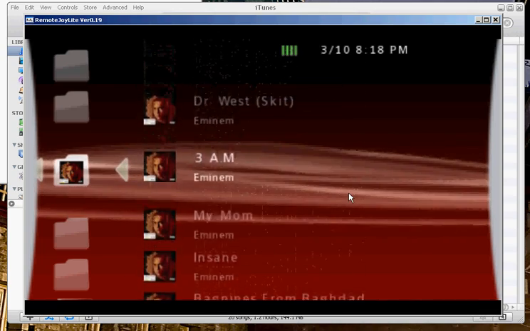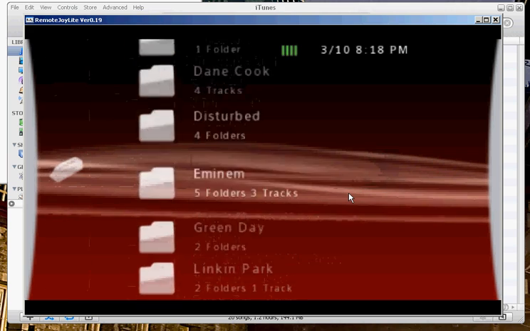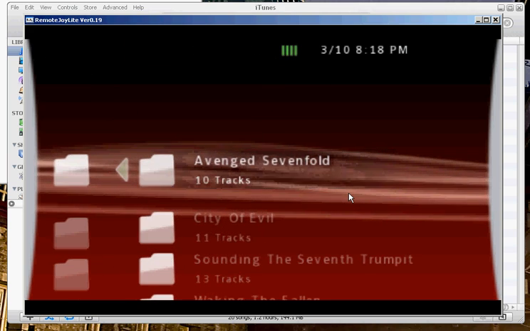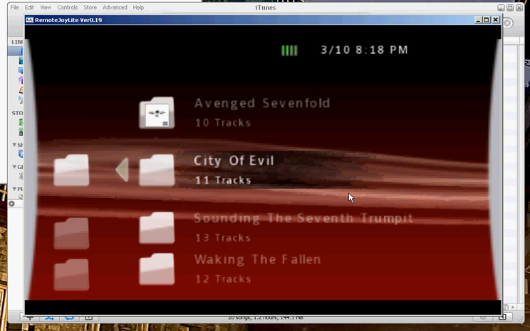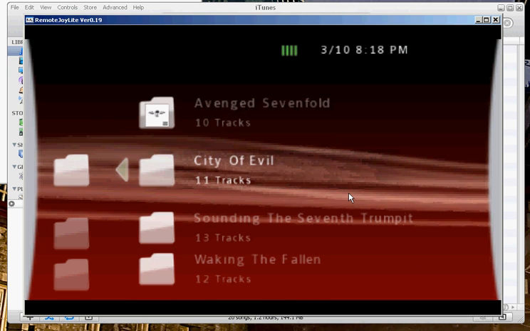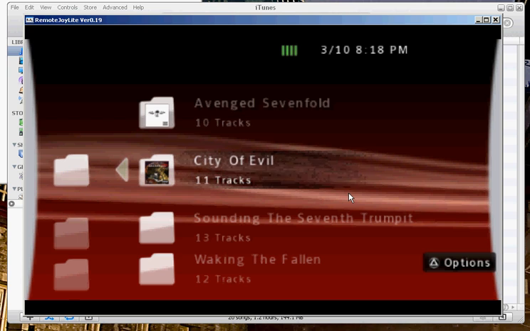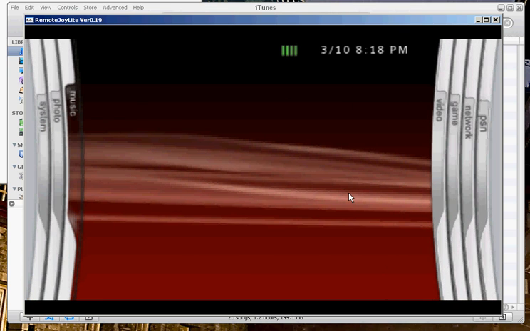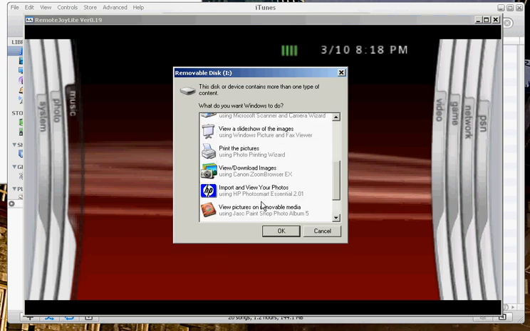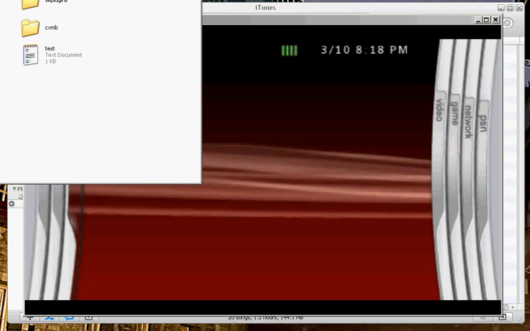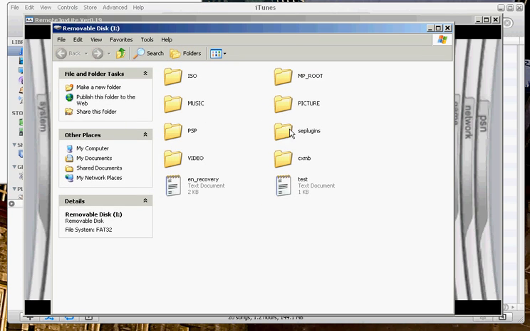I'm going to teach you how to do that. I'm going to put an example as Avenged Sevenfold. I'm going to do this entire album. As you can see, it takes a while for them to load, so let's go over and change that. What I'm going to do is take my memory stick out, leave my PSP plugged in, and put my PSP memory stick into the computer, in which it will load through the memory stick with no USB cable connected, because it loads much faster that way, instead of spending time going through the USB cable.